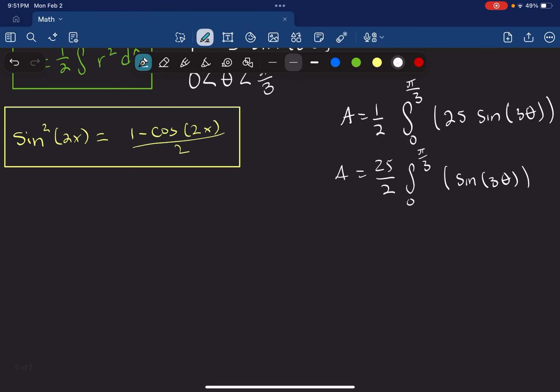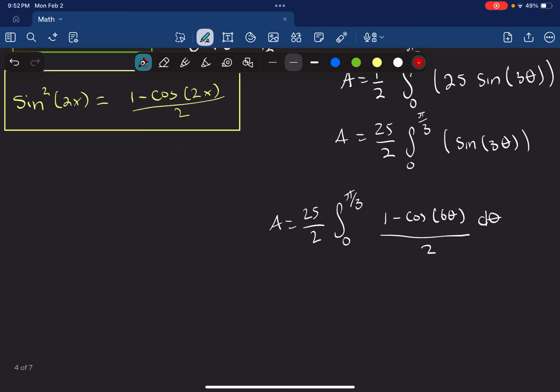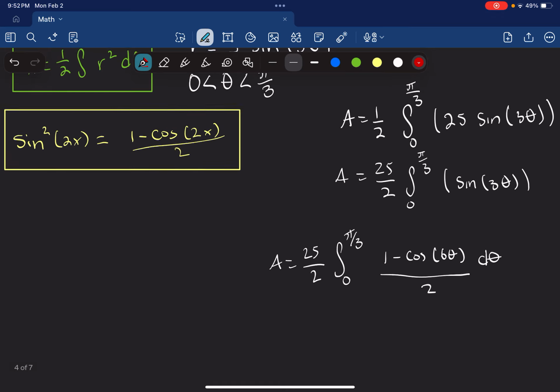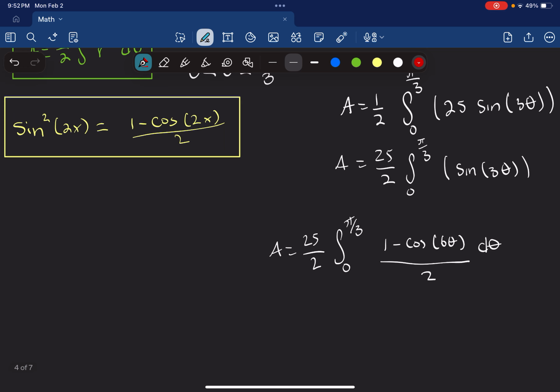So when we plug in our equation, which was this, 0 approaching pi over 3, and we plug in our numbers, 6 theta d theta over 2, it helps me a little bit more because it leads me to where I want to go, having the 2 down there, which is the mistake I made by not including it when I first started this question.